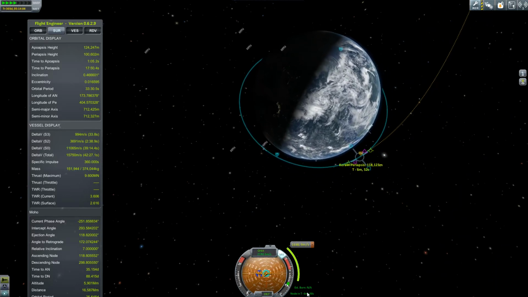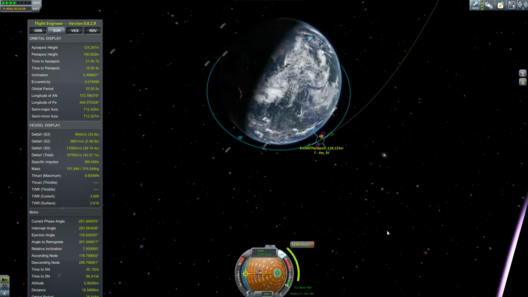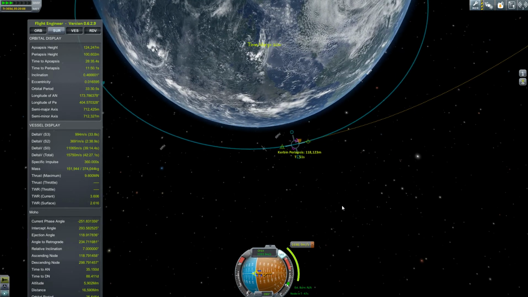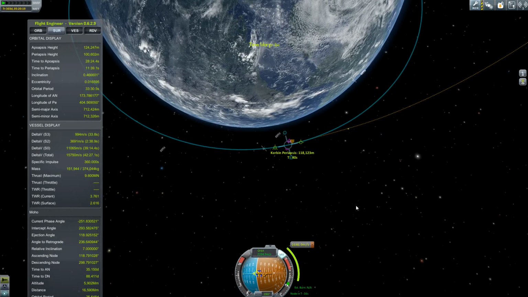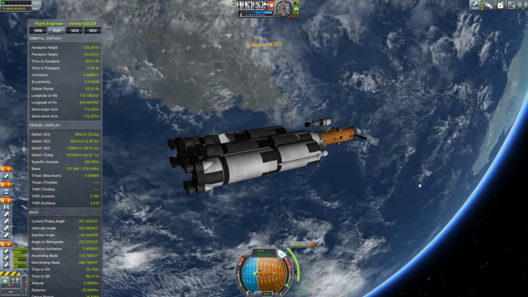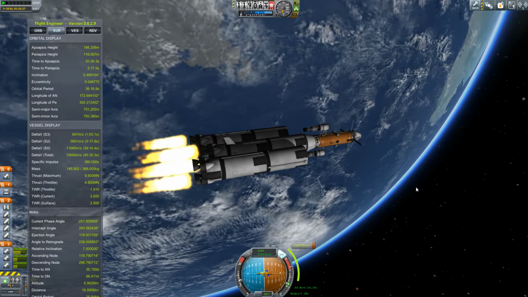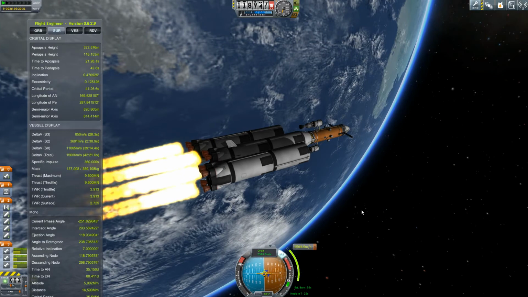Alright, getting right down there now. It's probably going to be a good minute burn. Perhaps a minute and a half. So we will just do a little test fire. Get the ship pointed right at the node. Let's do a little test burn. It's going to take a minute, so actually we'll burn right now. That'll get us.